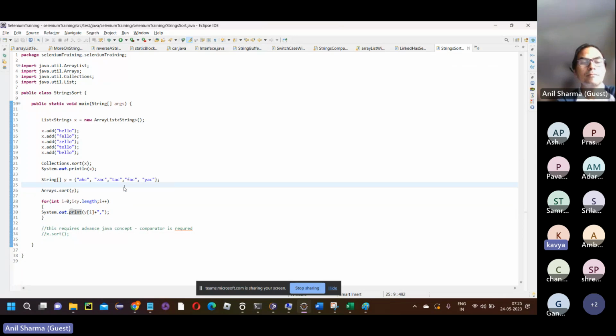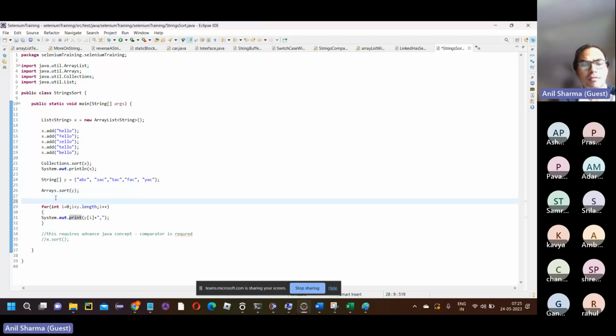Instead of using a for loop, we can go through the toString method, right? Arrays.toString. Can you tell me the syntax? System.out.println of Arrays.toString of y.